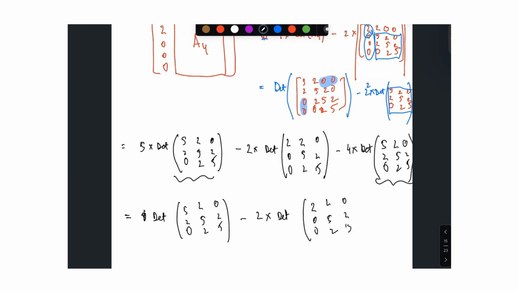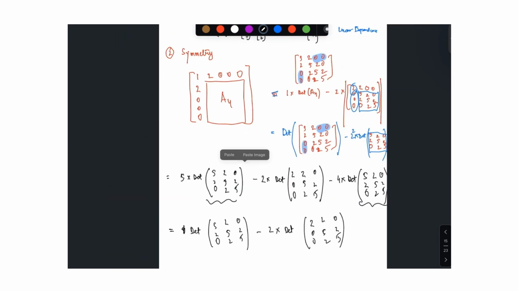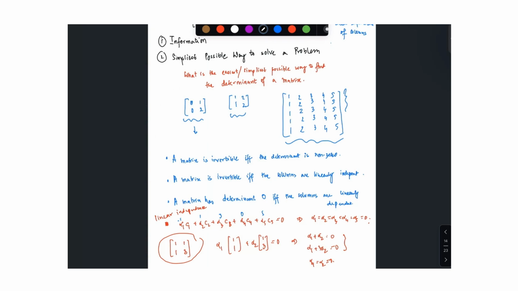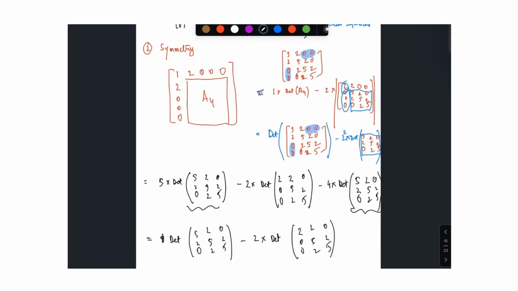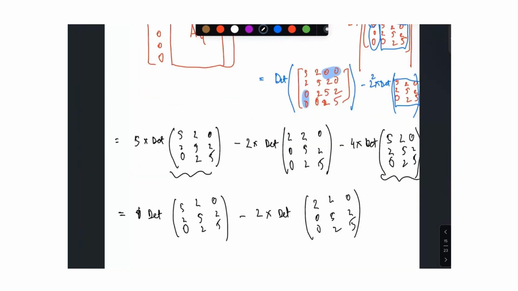So see, why I did the first method is to show you that the approach should always be finding it in the simplest possible way, because this computation is taking a lot of time, right? But this was easy to do. We are always taking the easiest possible way, unless something grand suddenly comes into your mind.